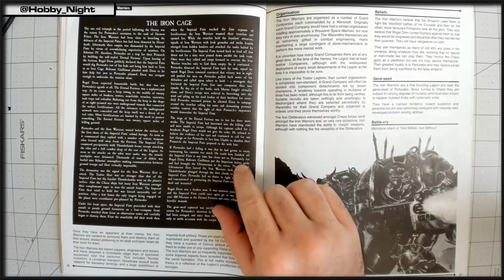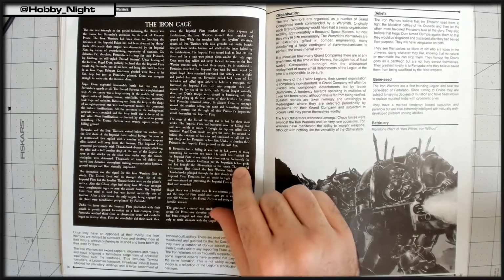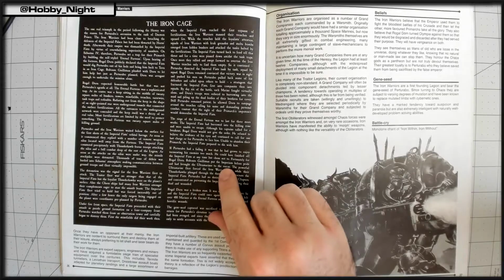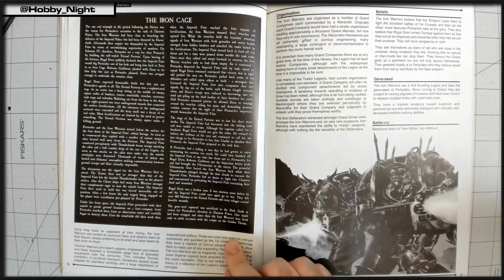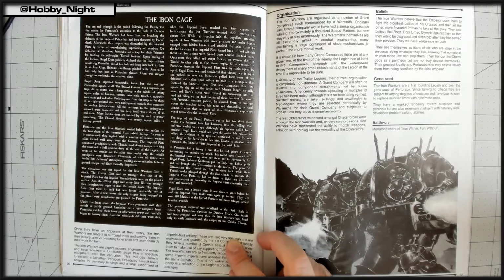He could have finished off the Imperial Fists at any time, but chose not to. Fortunately for Rogal Dorn, Guilliman put the Imperium before pride and had brought the Ultramarines to the rescue. The powerful Ultramarine fleet forced the Iron Warriors back, while their Thunderhawks plunged through the dust clouds to evacuate the Fists. Perturabo had no desire to fight two chapters and concentrated on preventing the Imperial Fists evacuating their dead and wounded. Rogal Dorn was a broken man. It was 19 years before he and the Imperial Fists could once again go to war. They left over 400 Marines at the Eternal Fortress, and every refugee carried horrific wounds.